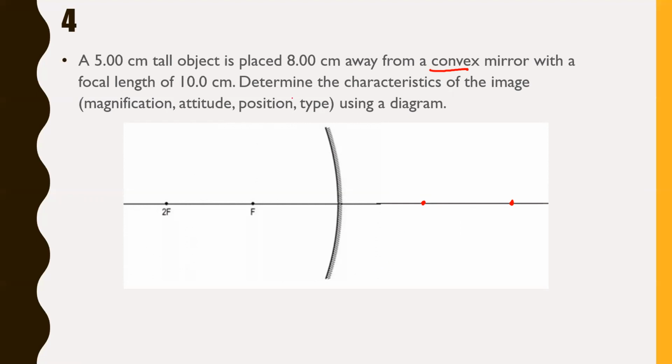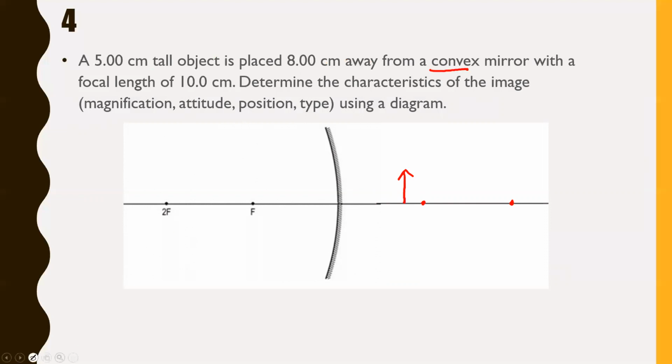Anyway, so let's draw all of our stuff. We know the focal length is 10 centimeters. Our object's going to be 8 centimeters away, so it's going to be somewhere about right there. And it's only 5 centimeters tall. So I'm going to draw it like this. That looks about right. That looks like it would be about 5 centimeters. 5 centimeters would be half of this. Yeah, it looks about right, and that'd be a distance of 8 centimeters away from it. Looks pretty good if you ask me.